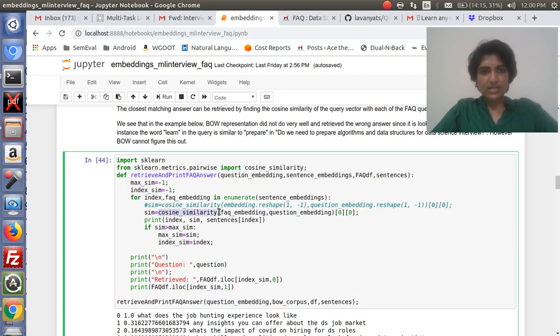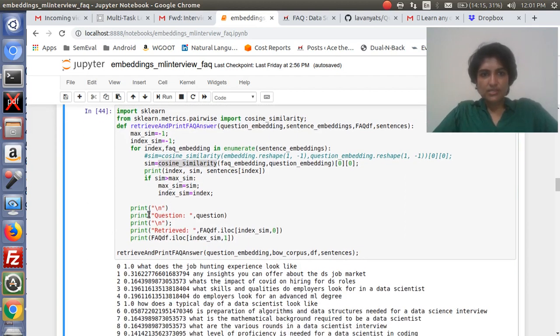This cosine similarity is something that I got from sklearn metrics, right? And then I have a max similarity here, and I'm just looping and setting the max similarity whenever the similarity is higher than max similarity and so on, right? Standard thing to find the closest matching, the largest in a sequence, right? Linear time algorithm for that.